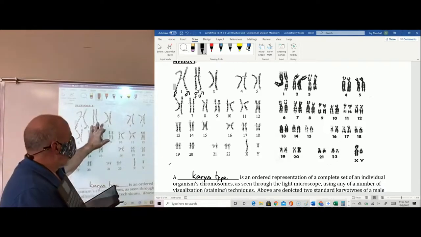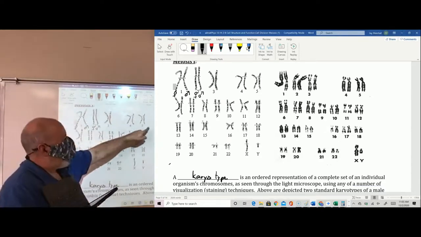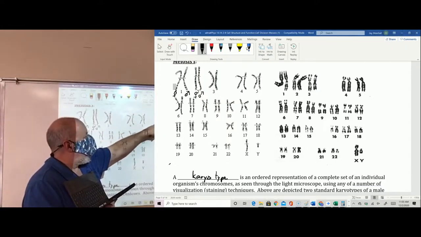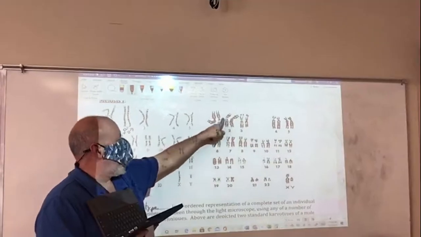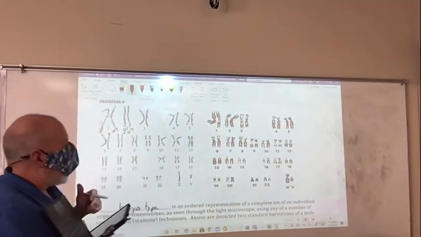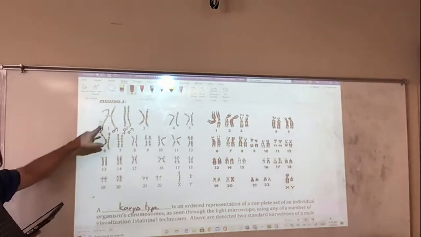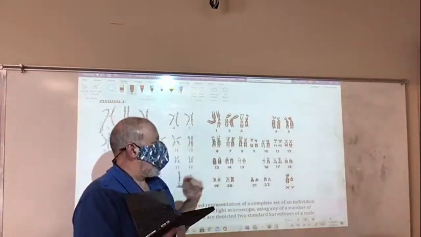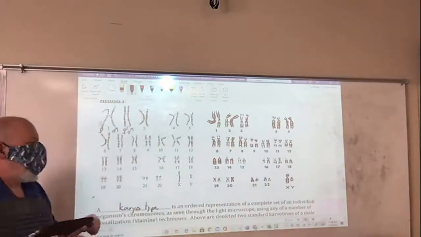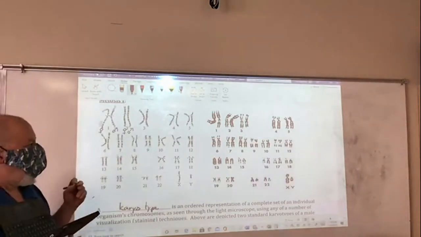But once I undergo duplication, this chromosome is now duplicated, because I have 2 chromosomes there. This chromosome is now duplicated, and so I have a total of 4 sets of 23 chromosomes. Here I have 2 sets of 23 chromosomes. Here I have 4 sets of 23 chromosomes. And this is the point where both mitosis and meiosis start from.